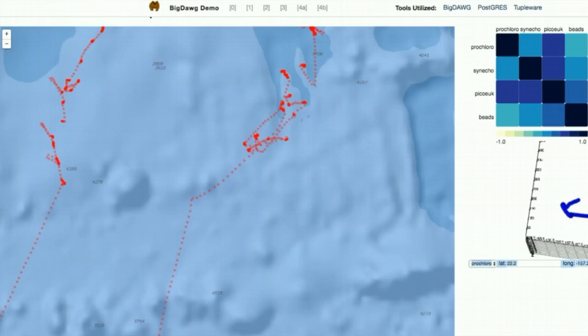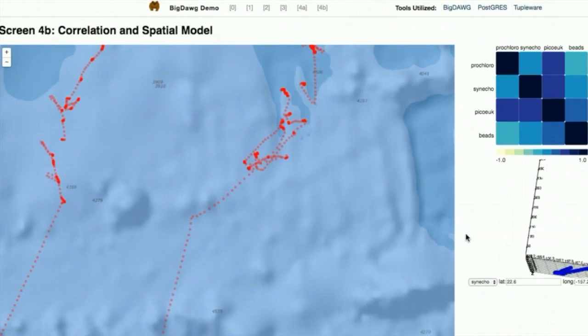So this says that there are 258 million cells of Prochlorococcus per liter of water at a different latitude and longitude. And you can play around with that. This uses a simple linear regression model in order to do that. So you can look at Cyanococcus, and that's a much smaller concentration.